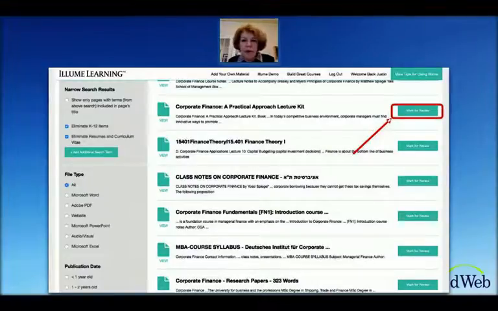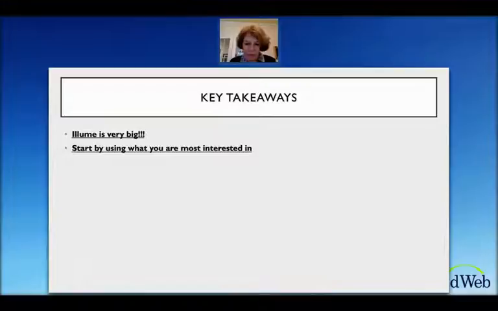The mark for review button is on the right side of your material you've identified. This function will save your work for later. Remember, here you need to be signed in to Illume and have set up an account. This is the best way to do it. Set up your free account. It's quick and easy to do. If you don't have an account, you can't save materials in Illume. So this feature is very, very helpful.